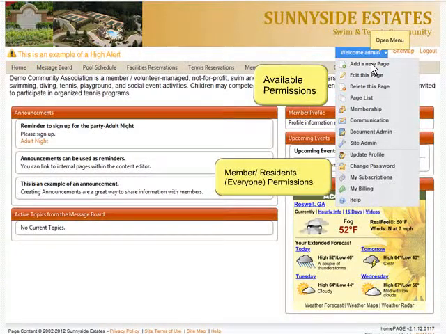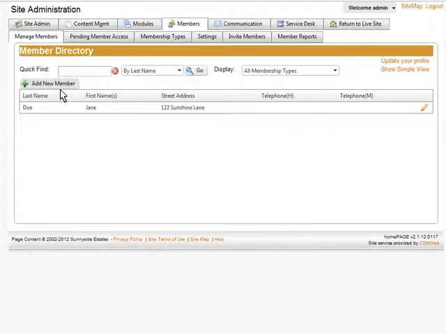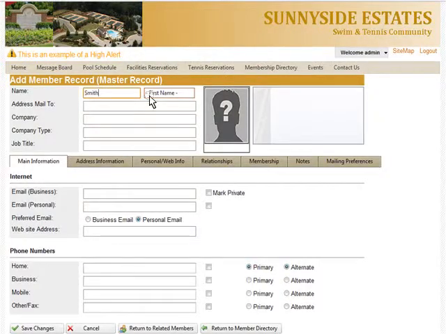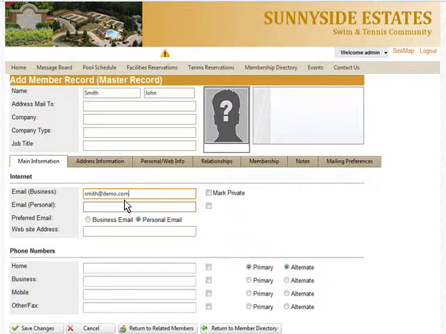I'm going to go ahead and click on it to get started, and I'm going to manage members, and I'm going to add another team member, add a new member, someone who does not currently have access to our website. So I'm going to create a new member, and they will need some sort of identifiable email address. It can be their work, it can be their personal one, but you need to put one in here. So I'm going to put in, here's one, smith@demo.com. It's just an example.